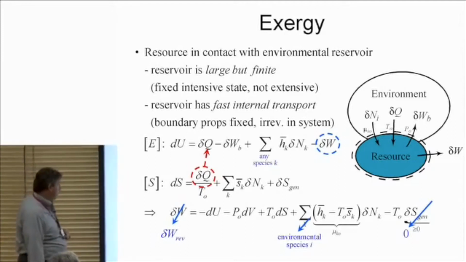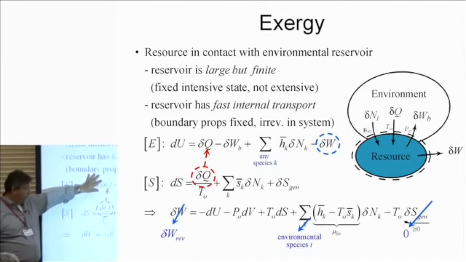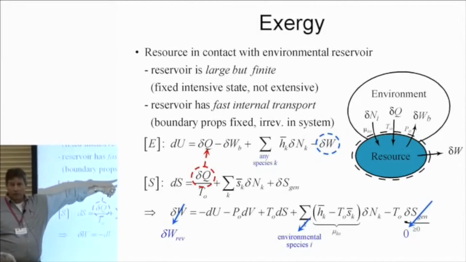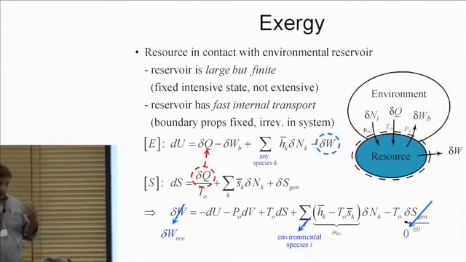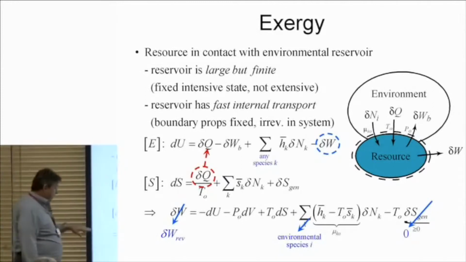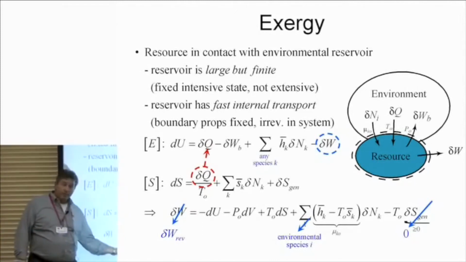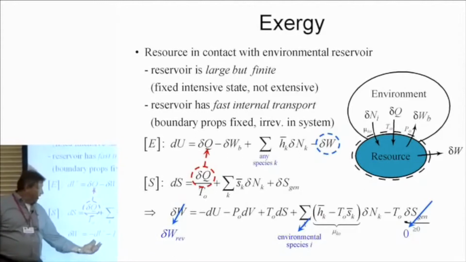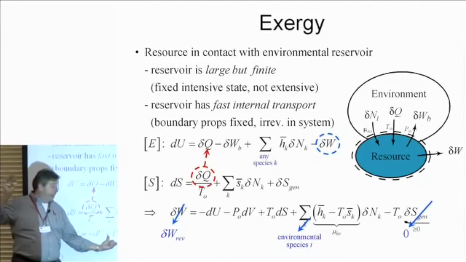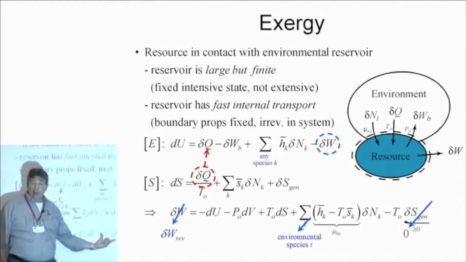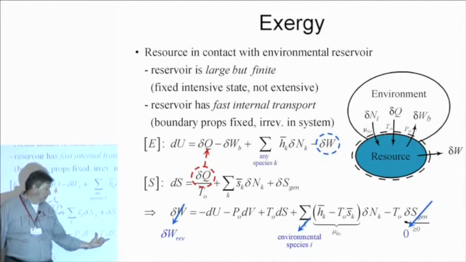Okay, what I'm going to do is take this Q, solve this for Q, stick it in here, and rearrange for W, which is what I want out. We want the work that we can get from this. That's what exergy is going to be. If I do that, I have the bottom line. So the differential amount of work comes at the expense of the internal energy. I don't get to use any pushing on the boundary. That's interacting with the outside world. I can't use that. I could get a freebie if I have heat transfer coming in. If this was cold, for example, I get a little extra.